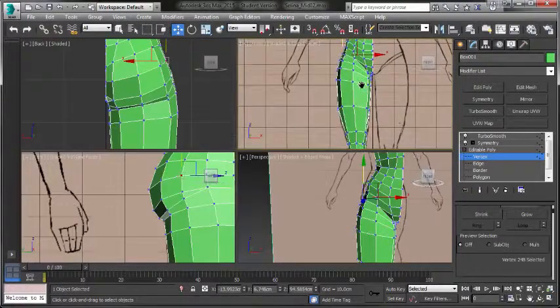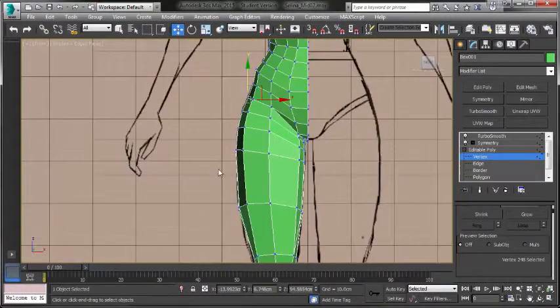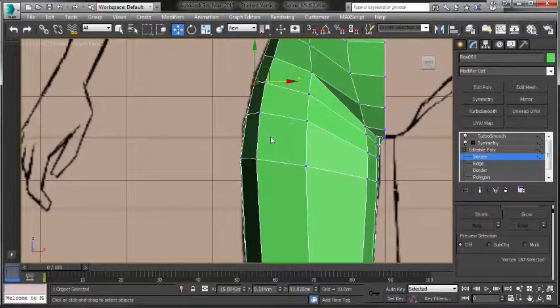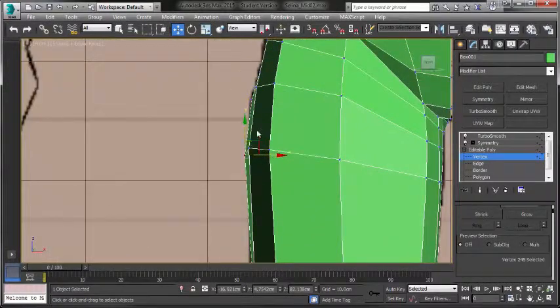Go into the front viewport, and maybe just bring these in just a little, ever so slightly, to round off this leg. We can bring this in a little bit and pull this edge out a little bit as well.